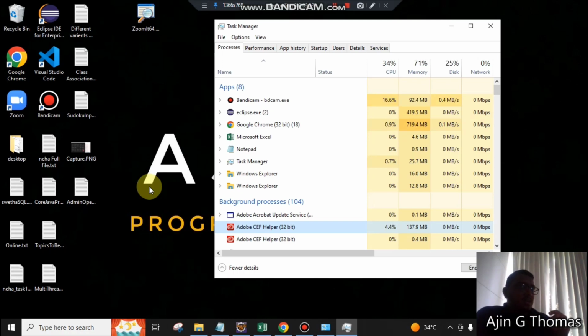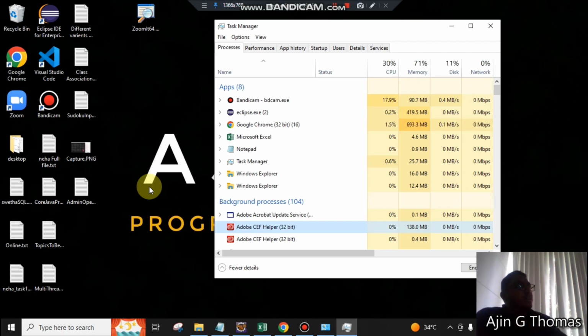At that point, the thread concept comes in. What is a thread? It is a lightweight process. So one process I can divide into n small threads, and I can make those threads work at the same time.